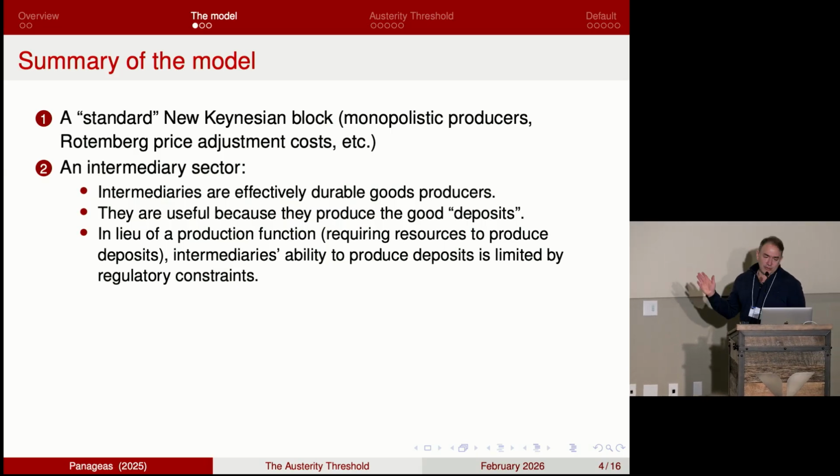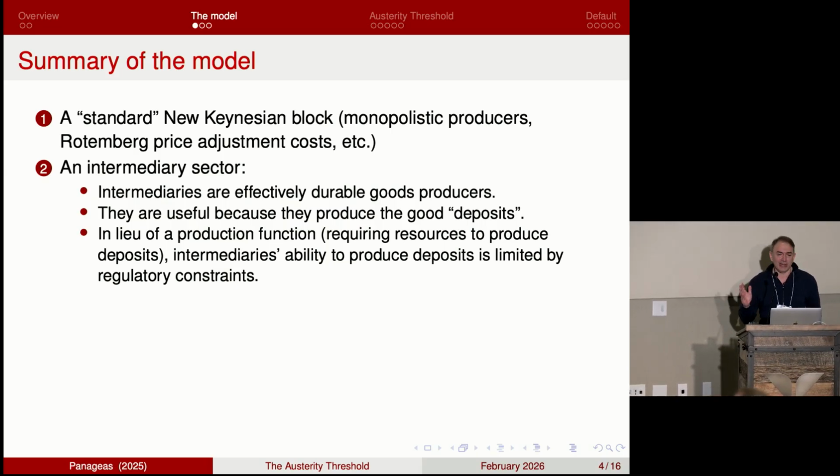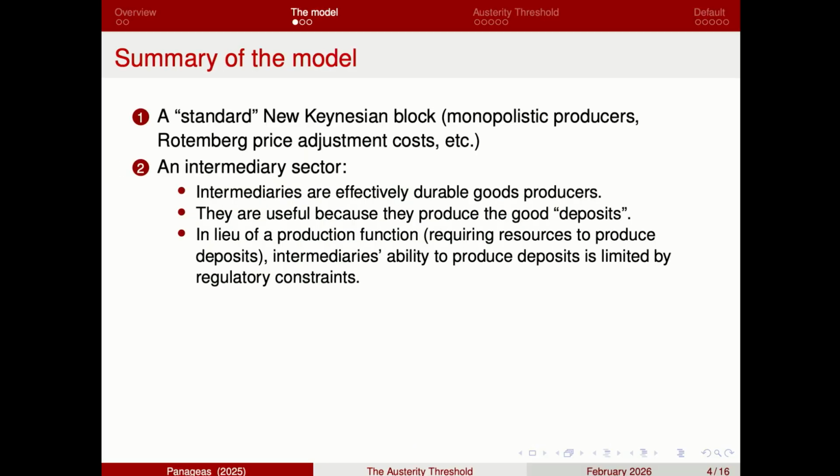Then there's a whole other thing, which is an intermediate sector. To be completely honest, if this was my paper, I might not do it this way. I might just throw out the whole intermediate sector. If you want convenience yields, just stick bonds in the utility function and be done with it. I mean, this adds a lot of complexity, which I don't think is important for your paper. It almost feels you got your previous paper, which was very nice and was about other issues, and you reused it. And it just makes it a little harder on the reader.